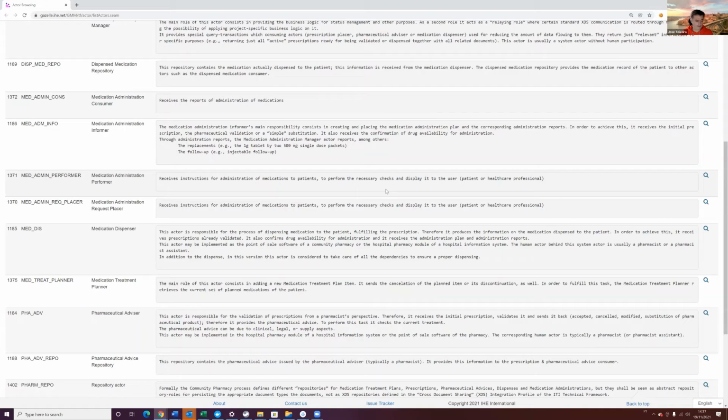But as you do this, if you have this dialogue between the technical and the clinical people, and if the testers are there, the testers will help really raise the flag and say, hey, I don't understand if this is really a medication, or what if the medication is not available, or what if the medication doesn't have a code or something like this. It really helps to have these very short feedback loops between the people.